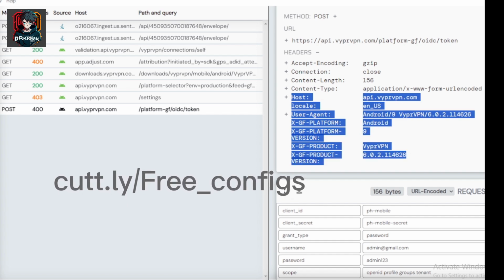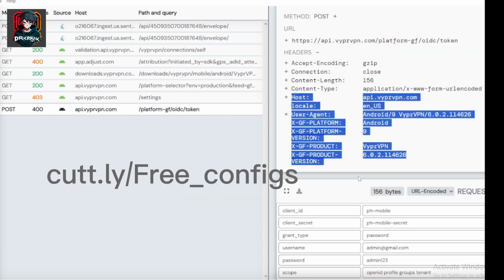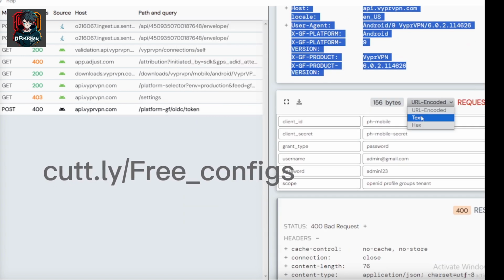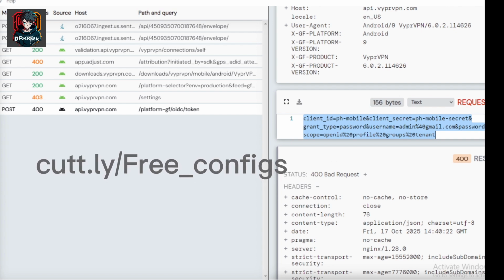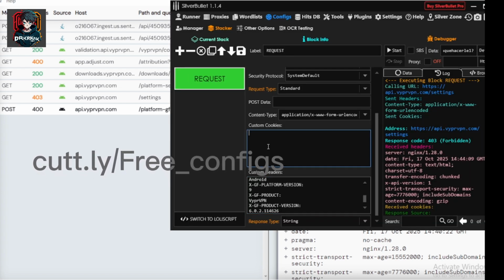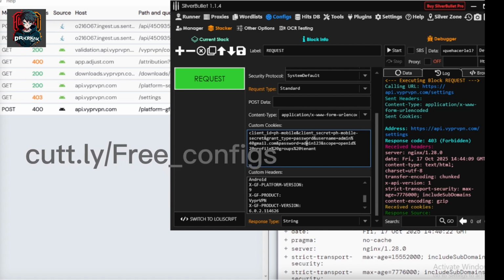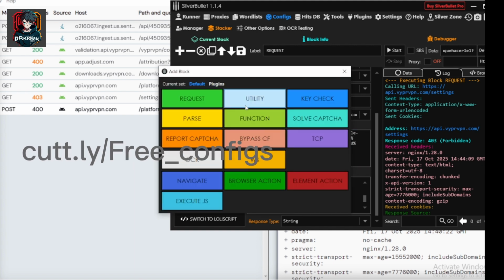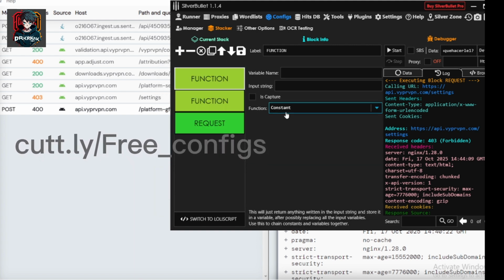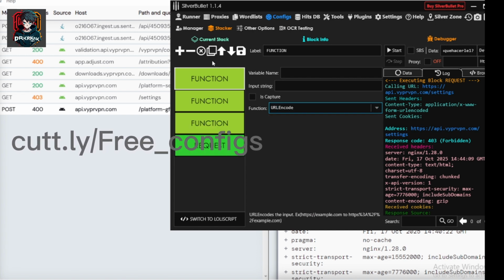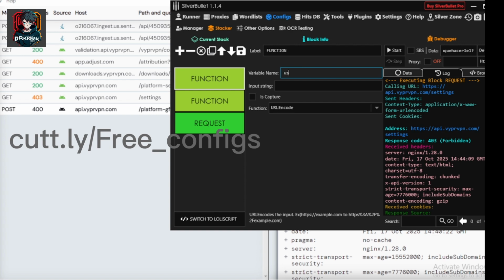And as it is URL encoded, we need to URL encode our username and password. First I put it here and I can see the admin and password is URL encoded. So I am taking two functions, URL encode, and copying and naming this as US for the user and naming PS for password.